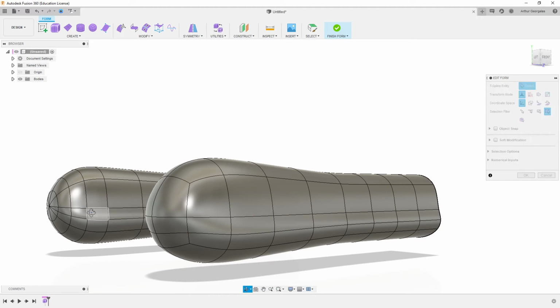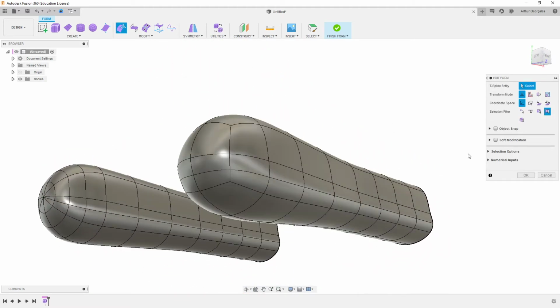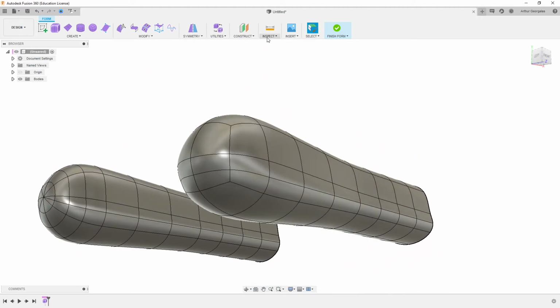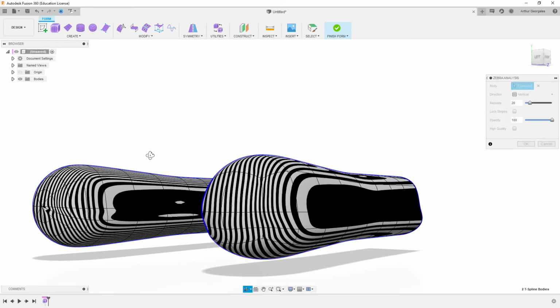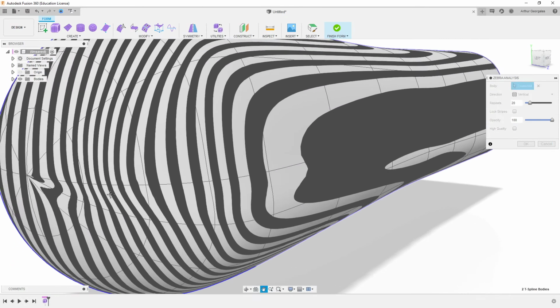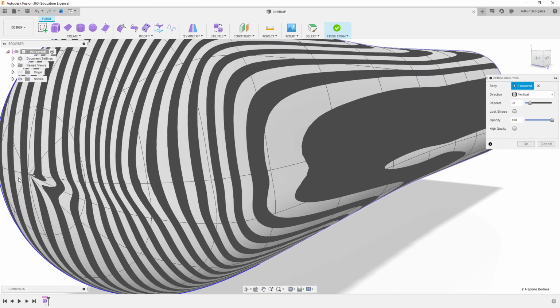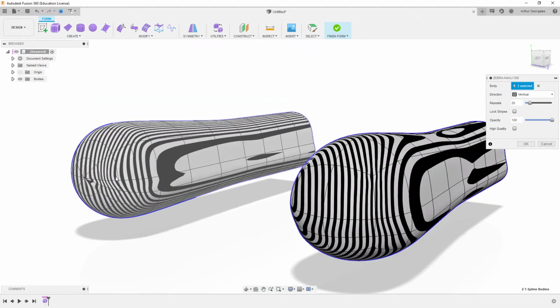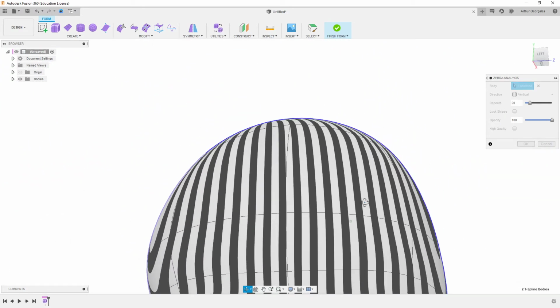And if we turn on our zebra analysis, we can see that this gets quite wobbly up in here. Our front point's now really weird because instead of being 1, 2, 3, 4, 5, 6, 7, 8, there's now 9, so it doesn't blend in as well, whereas the front of this one's still really nice.